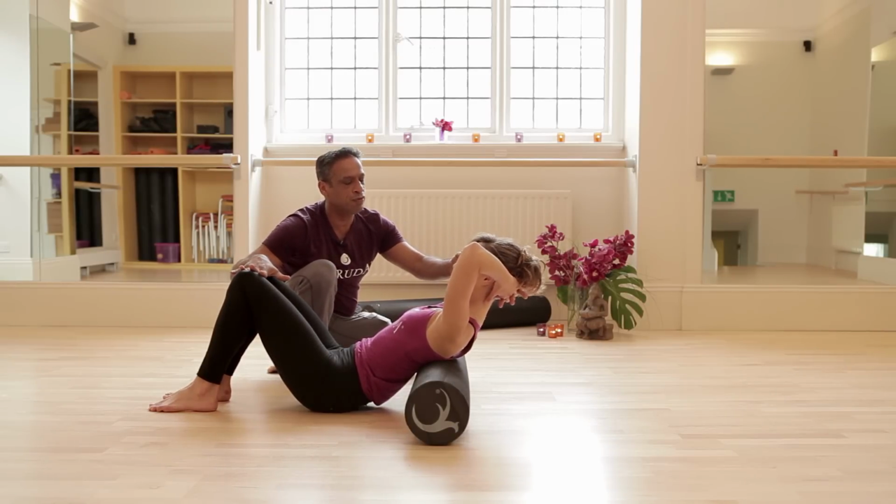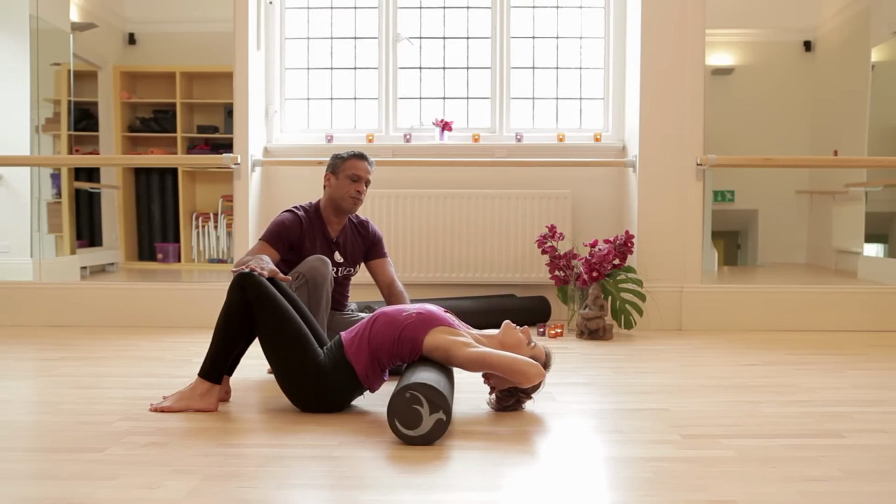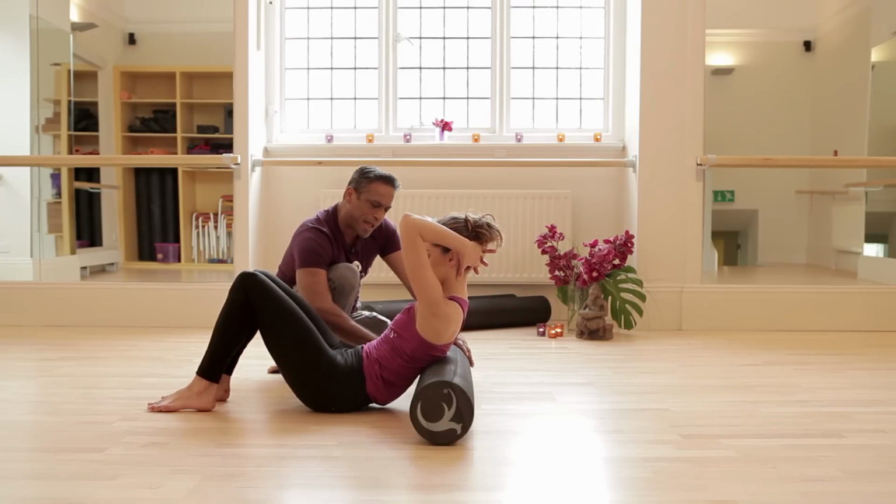Martha, you're going to start by rolling and lengthening into your arch on the in-breath. Roll the roller into you. On the out-breath, as you roll the roller away, draw the head forward, look into your navel. Really lean back into the roller.